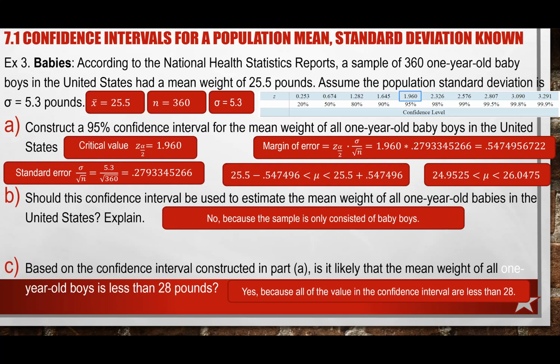But again, the reason I do that is to show you that if they ask you for a critical value by itself, you can do it. If they ask you for a margin of error by itself, you can do it. So by the end of today, you don't have to use the table. But bear with me here, because the next problem we still have to use the table too.